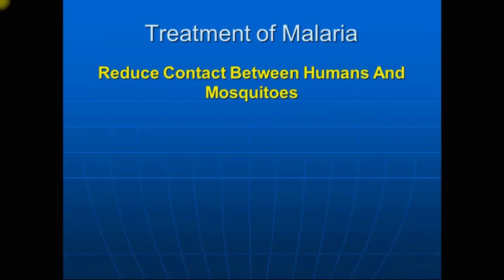Now definitely we are going to start with the treatment of malaria. As a pharmacist or as a physician, the first approach that we should use for management of malaria has to be non-therapeutic. Once malaria is there, you have to start with the therapeutics, but prevention is better than cure. So the first approach, in the areas where malaria is very prevalent, is to try to reduce the contact between humans and mosquitoes. That should be the first priority.